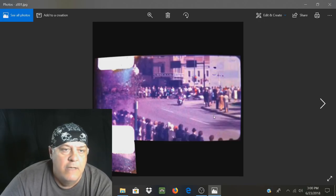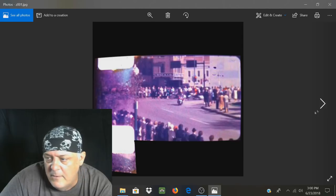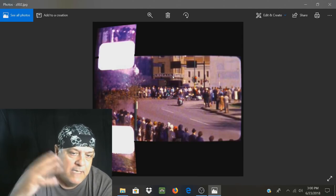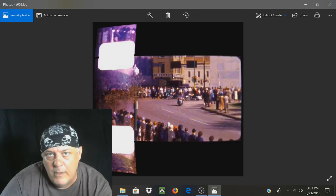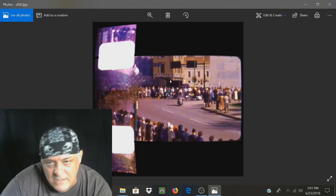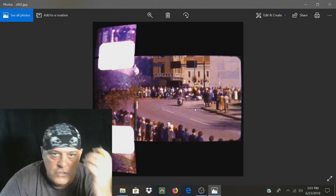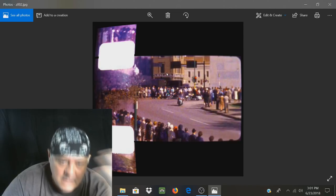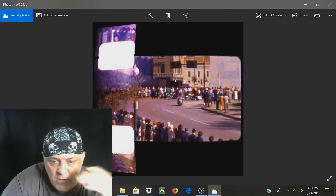Okay, here is the very first frame, 001. Now, you see this building here, which I'm going to go to the next frame. This is the building that people say is moving around in the back, so it was added. I already pointed out, and took images of this building, and it's staying in the same location. You can see this building from Mr. Zapruder's location, so this was never added in, but people once claimed things were added, and this is one of the buildings they claim was added into the film.